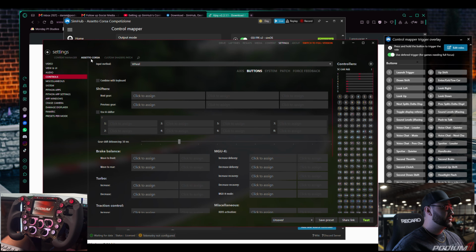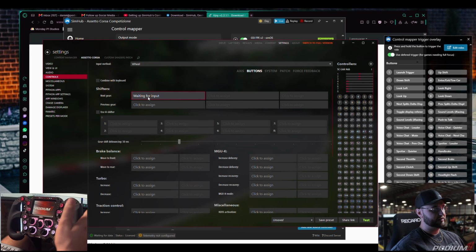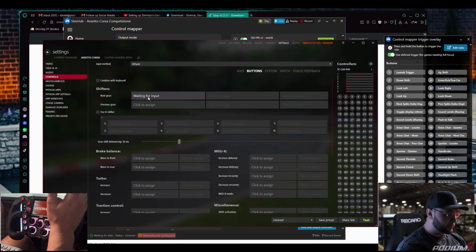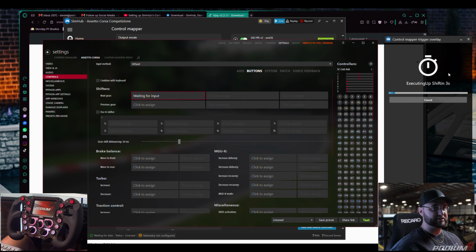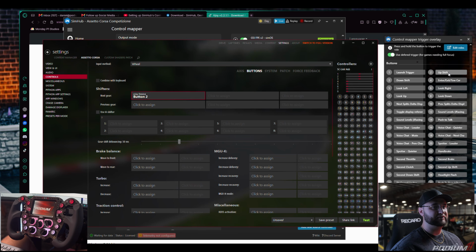Assetto Corsa, go to controls, and now we are on the wheel, for example. Now, instead of utilizing the physical wheel for your inputs, you want to talk to your middleman over here, your ControlMapper trigger overlay, and see this is upshift. So upshift is number 2. That's going to execute and map the vJoy device.